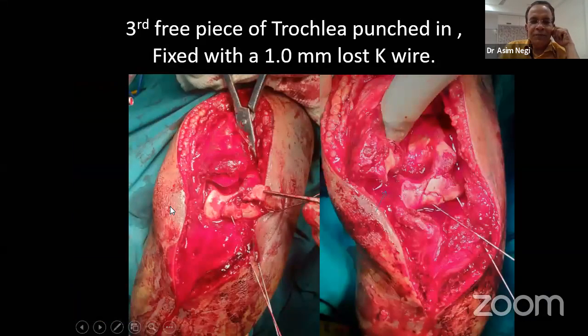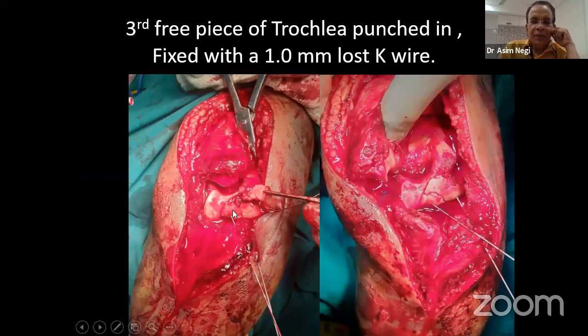That was another free piece of the trochlea which we had kept on the trolley. So this was here, and here is that buried K wire. This piece has been punched here with a fine spine punch. And this is the 1 mm K wire, which you can see here, which goes and stays there. Because I was worried that it may migrate in the joint, I took out the tip here and bent it, so that it won't migrate, and if it's hurting, then I can take it out from here.